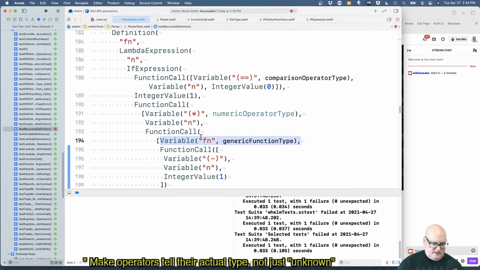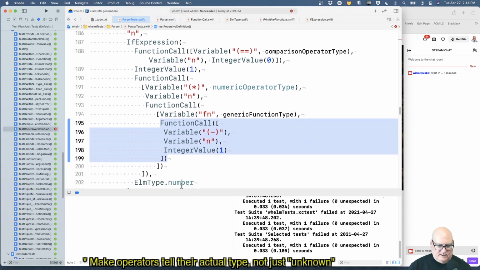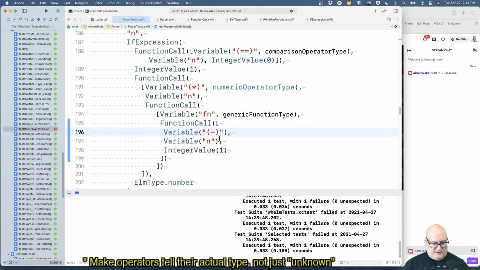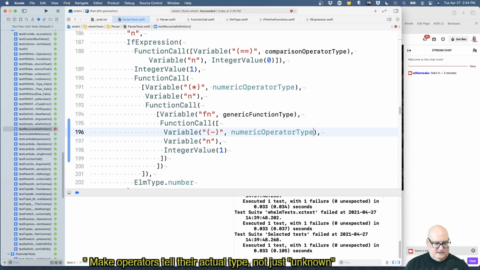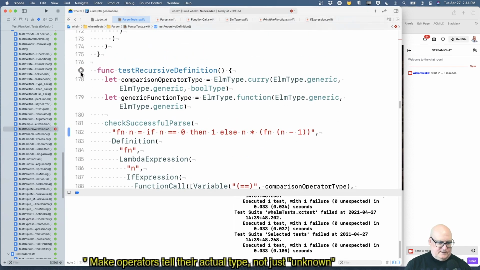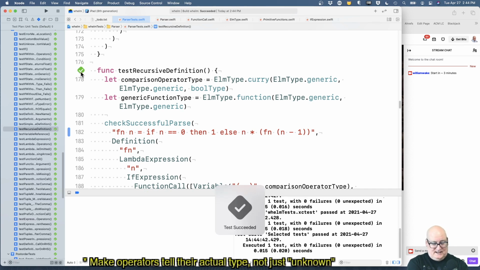No, I'm not convinced. I don't think I understand it. All right, we've got to go from the inside to the outside. So this thing, minus n1, should come back with type. Oh, I didn't put operator type on this. Numeric operator type. Yes. N1, let's try this again. I don't know if somewhere I'm defaulting types and then it just defaults to error. That's probably handy for tests, but not so good for production code. Although this is a test and it doesn't like it. Yeah. Okay.